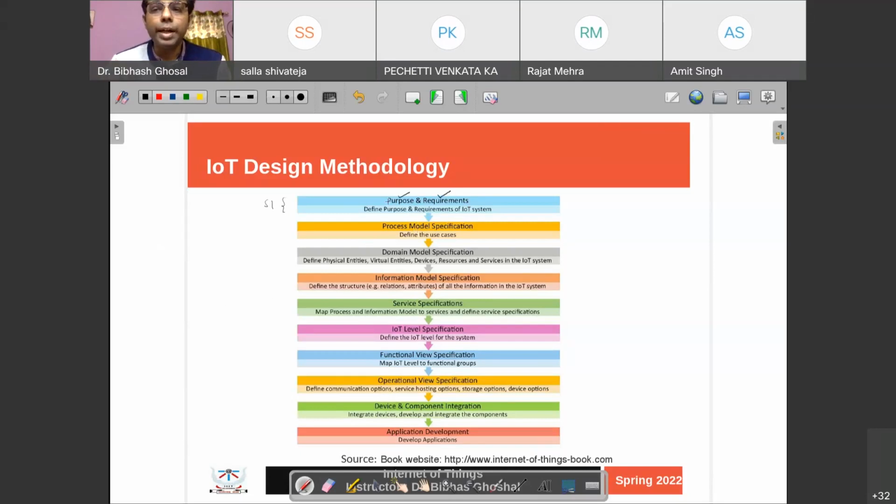You have to be clear about the purpose of the particular system, the solution that you are providing, and what the requirements are. What are you going to solve? Home automation system, let's say, or suppose I'm going to design an IoT based smart umbrella.